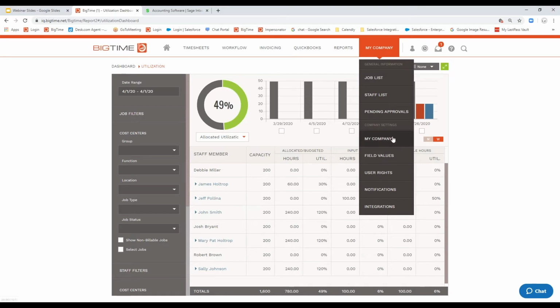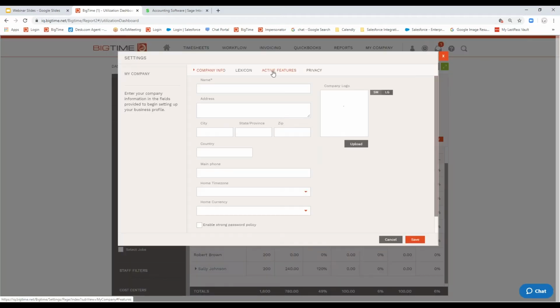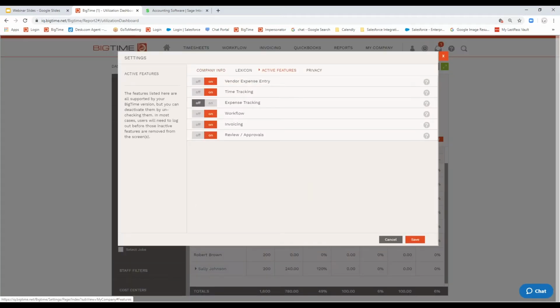In addition to that, let's just jump back into that active features. I just want to show the other portions that you can actually turn off. So if I go to my active features here, your vendor expense entry, time tracking, expense tracking. Do we want to turn off the workflow portion? Do we not even invoice out of BigTime? Are we just posting time to QuickBooks and maybe pulling time on invoices that way?